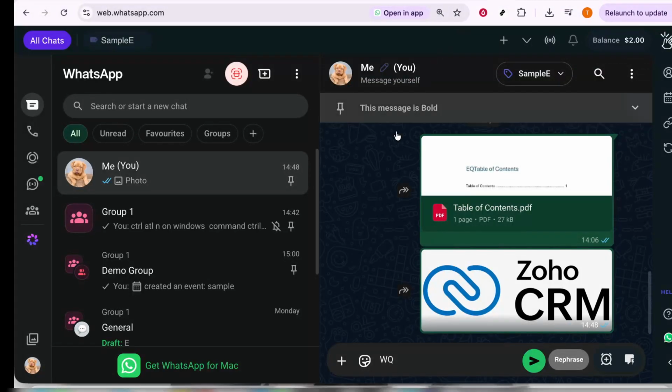In today's video, I'm going to teach you how to quickly search chats with keyboard shortcuts on WhatsApp Web. This handy feature will streamline your communication and save you valuable time, so let's dive right in and get you set up. First, let's talk about why you might want to use keyboard shortcuts in WhatsApp Web.